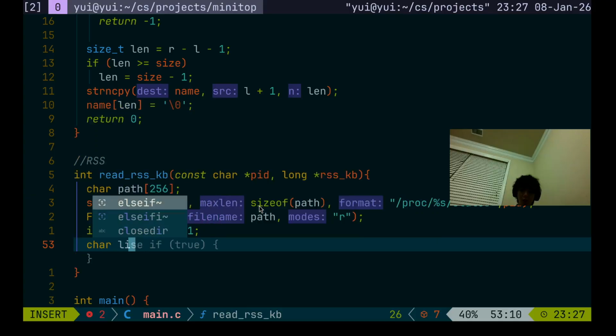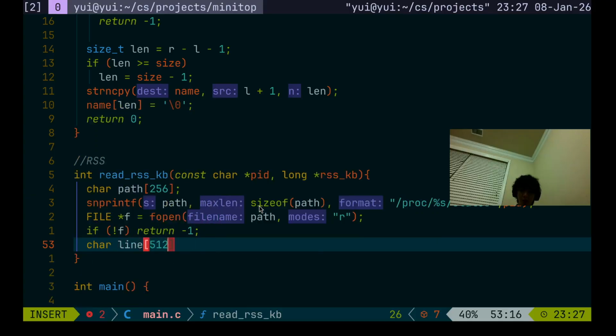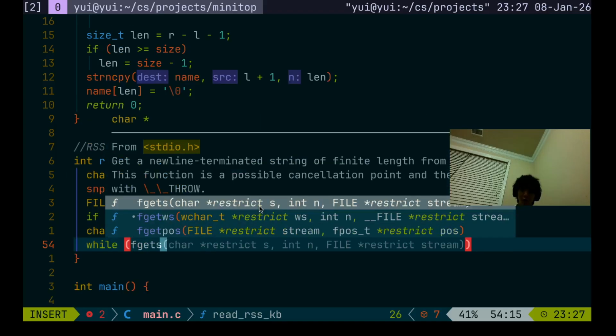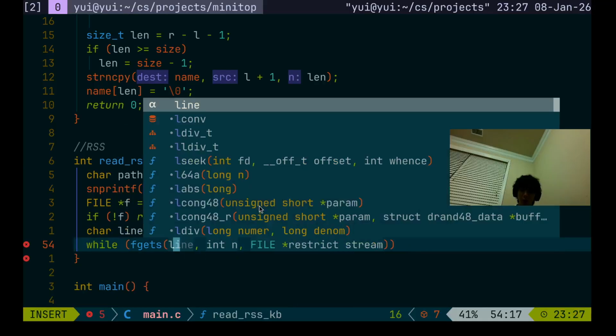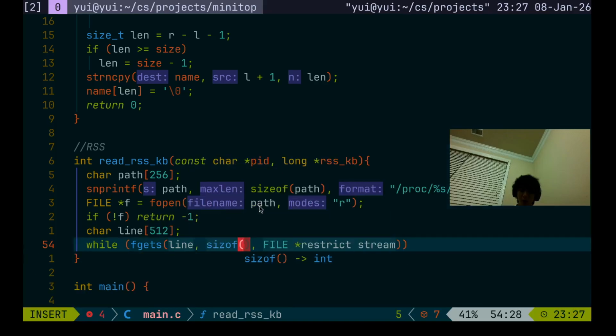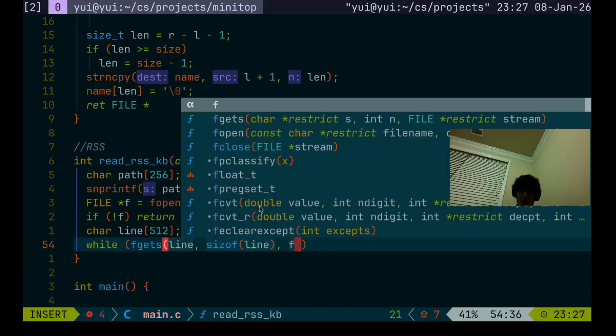If it's good, we have a char line, while fgets of our line, sizeof our line, reading from f, right?